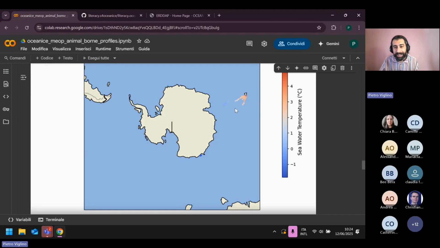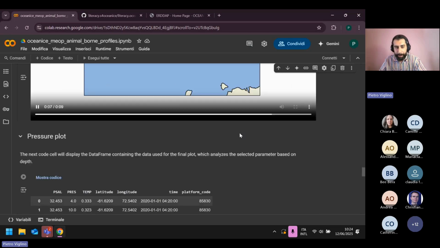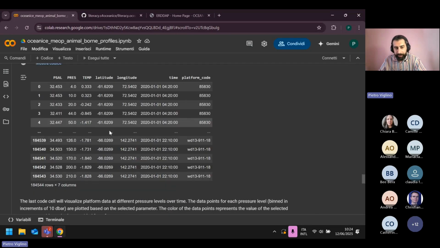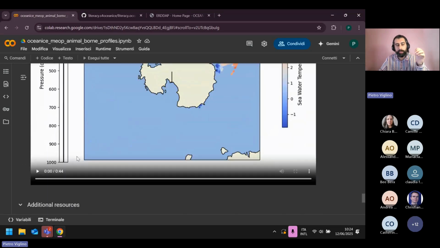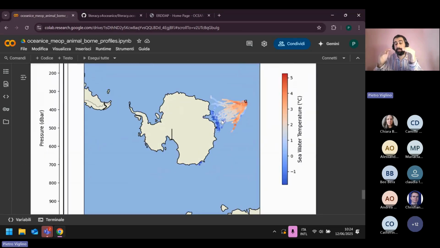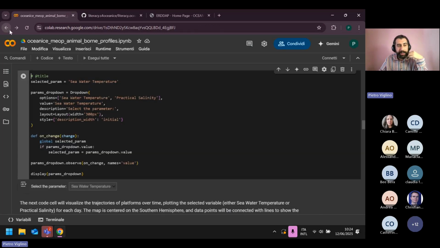But it was frozen. And as you can see, we have the observations colored according to the seawater temperature. So we can see the trajectory and have additional information of the temperature. After this, I've done the same with the pressure. So these are profiles in depth instead of in time. The axis in this case is depth. This was just one of the examples.